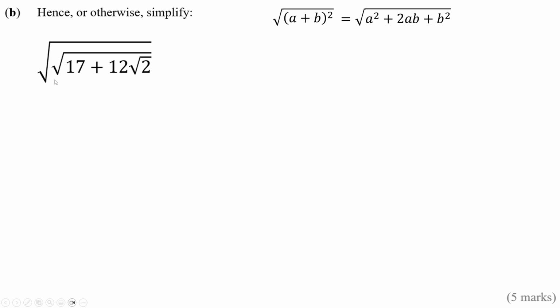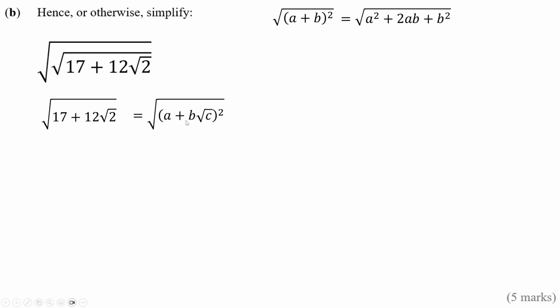Okay, what I'm going to do is I'm going to focus just on this part here. So I'm going to ignore this larger square root just for the beginning, and then we'll consider it later on. So if we just take this inside part here, how could we write this as a perfect square? Well, if you think about this one here, it's a plus b all squared. This will be similar, but if you just think about it a little bit more, you'll realize that you're going to need a root something in there.